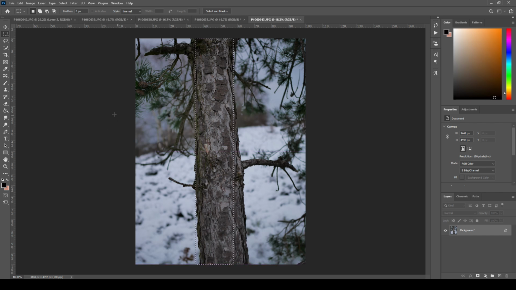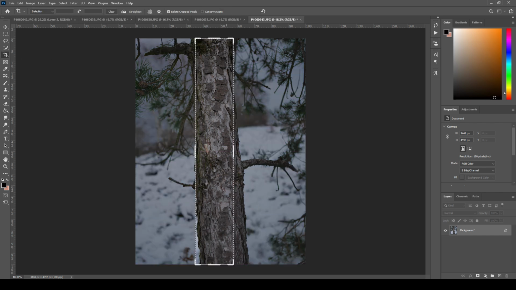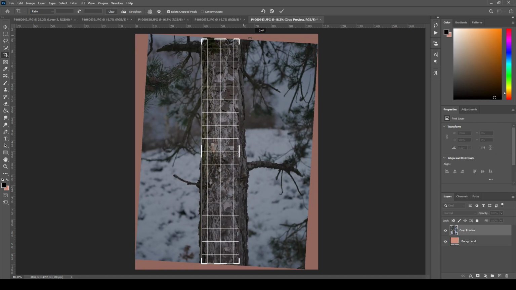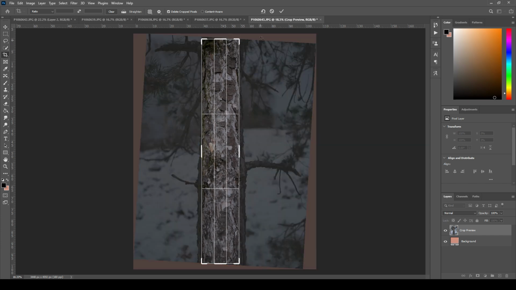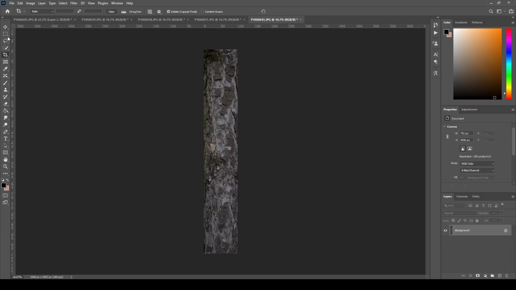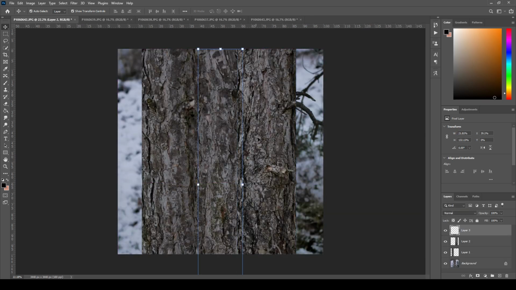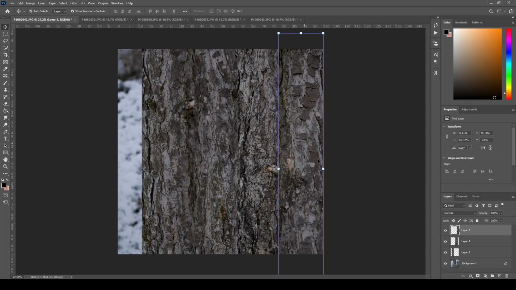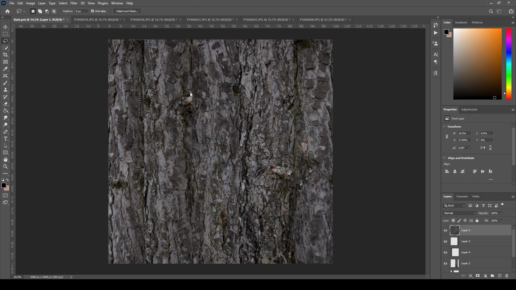Just take a tree trunk image like this one, crop it down, and then adjust the rotation a little bit so that it's in a straight line, and that should give you an image like this. And then the next step is to lay these images side by side against each other on a square shaped Photoshop document. From there, the trick is to use the content aware fill to blend the various images together and create a single seamless texture.